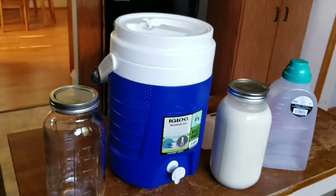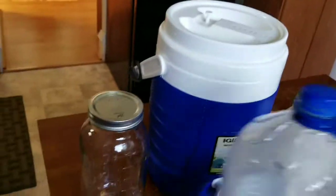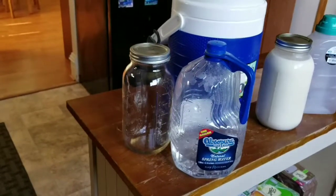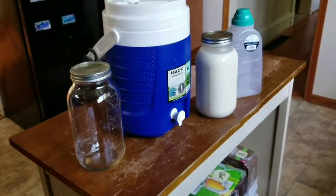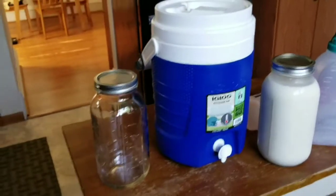You've got to go with the Igloo container. Don't be trying to go with this type of crap. Your first couple times it works but you can't reuse it. You never really get it clean — I tried to clean it, it's not really clean. Not too great. So yeah, that's what I recommend.